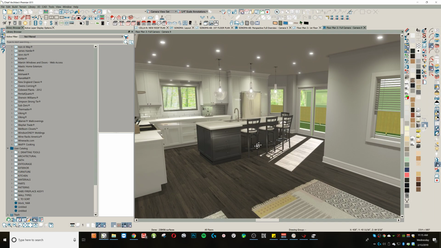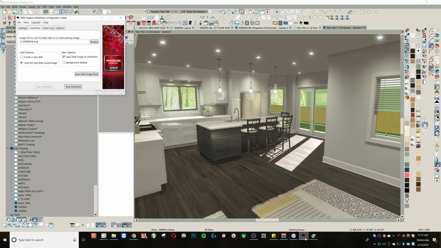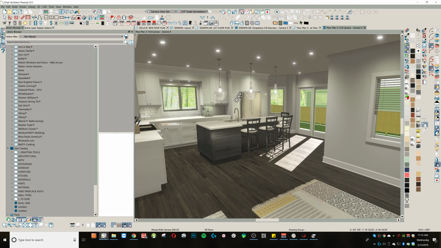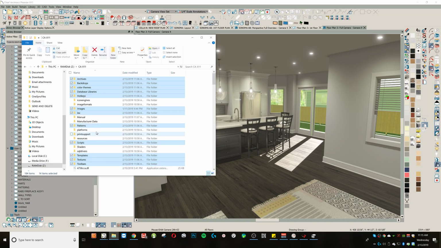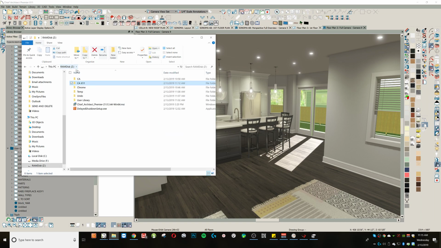Anyways, I hope this enticed some people to kind of delve into this. Again, I use AMD Radeon RAMdisk configuration utility. There's a bunch of additional options that you can use with this, but I don't usually use those options. I'm pretty happy with it out of the box. I sync my X11 folder straight to Google Drive. Works brilliantly. So there you go.